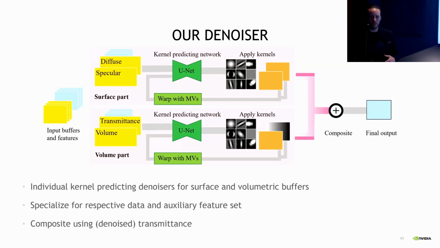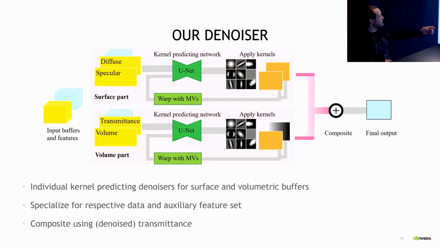However, for the volume, we don't have that, right? And for the volume denoiser, we don't want to add features into the mix which are not useful. They may be useful sometimes, but for the surface part, we don't want the surface denoiser to be bothered with any volumetric stuff. So it can focus on well-defined features and how to denoise those. And as I already said, we then finally composite the 4 different buffers. So we denoise the diffuse, the specular, the volume, and also the transmittance. And then we use the denoised transmittance to composite all these 4 buffers again for the final result.